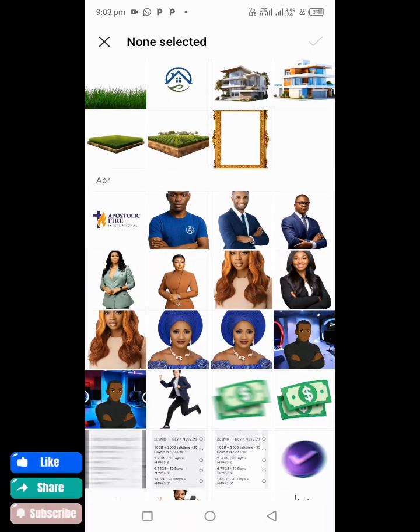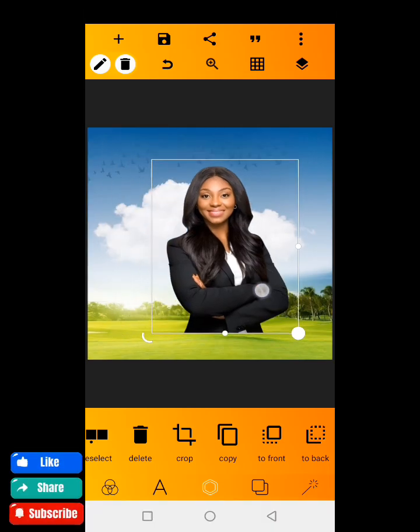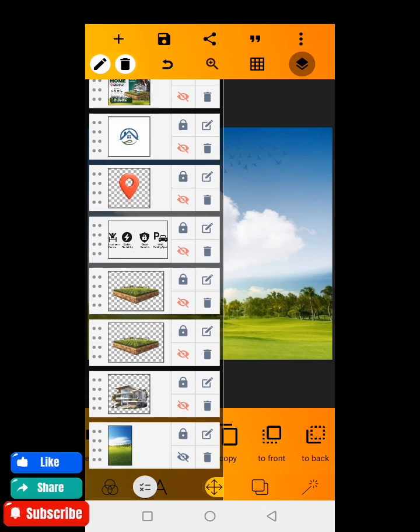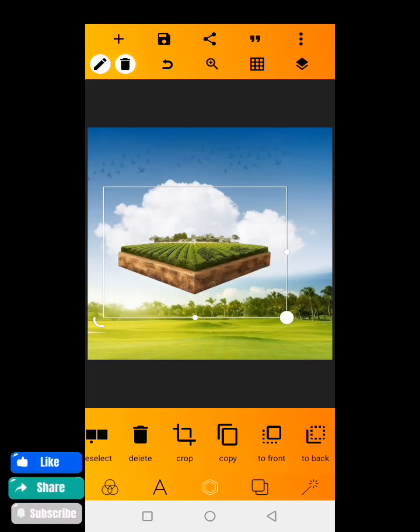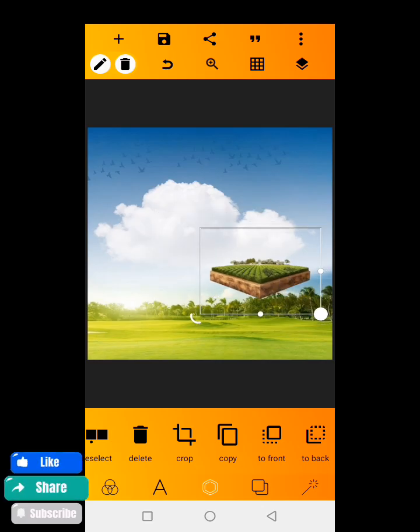I use the image of this particular lady. Alright, so because it's going to be useful for me later, so let me mark. So then I manipulated something. I did a kind of manipulation there, so let me quickly do that. I'm going to turn on this and take it to the front, and after doing that, I'll just reduce the size like this, and I'm going to place that here.